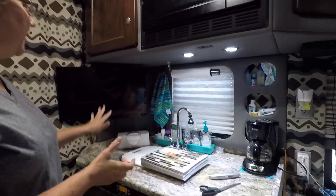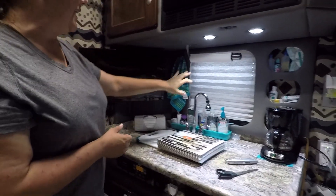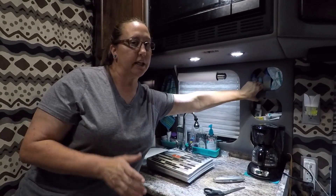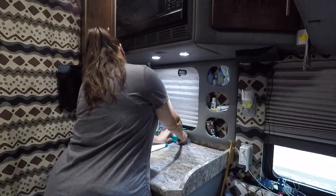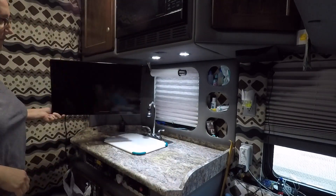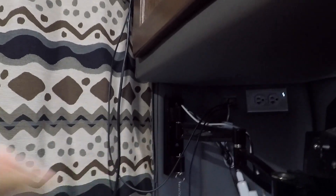Before we get started we're going to clear off the countertop. We're going to have to take our TV down, and then I'll show you how this vinyl back here comes off of the wall, which is going to be really easy to do. We're going to have to take the TV and the TV mount down so we can get all the vinyl off of the wall. The TV is just held up by three screws — one here, one there, one there, and one up there. It should be pretty easy to get down.